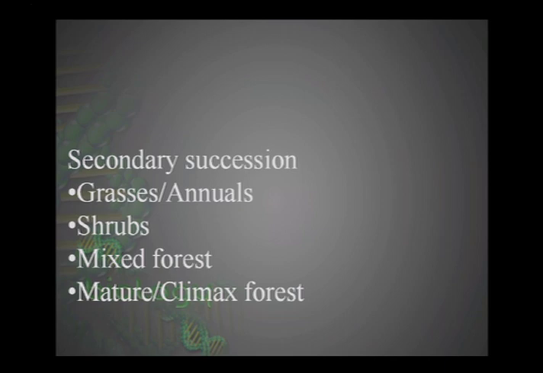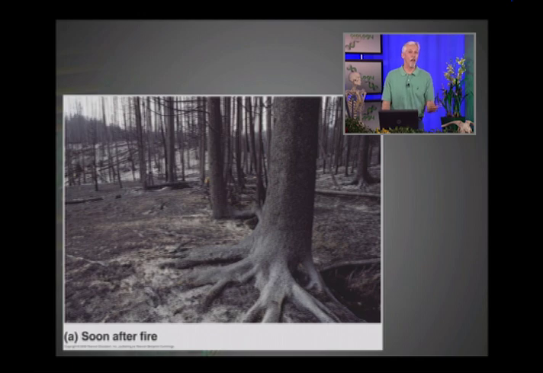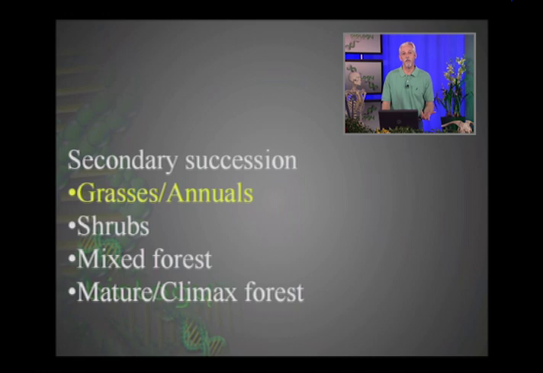Now, secondary succession is sometimes described as reversion to a previous state of succession. And in secondary succession, the key is that there's existing soil. So in this situation, then, typically grasses, and again, a primary cause of secondary succession is fire. So basically, if you burn off the climax forest, in this case, you're left with soil. And so now then, succession just picks up from that point in secondary succession. So here, grasses or annuals would be the first things to appear. And again, they would be the pioneer species. Lichens, not so much, because you don't really see lichens growing on soil.